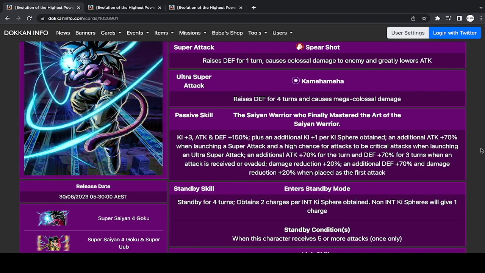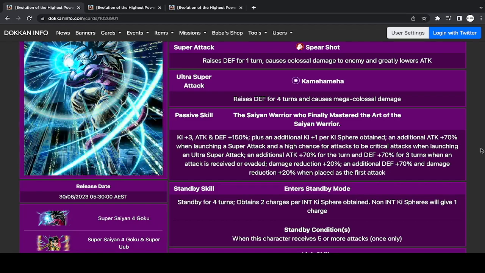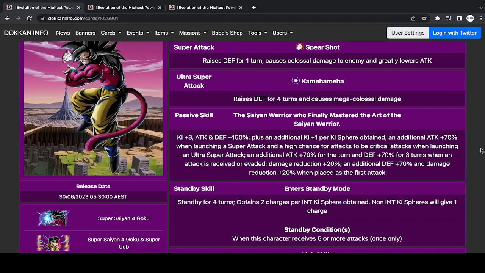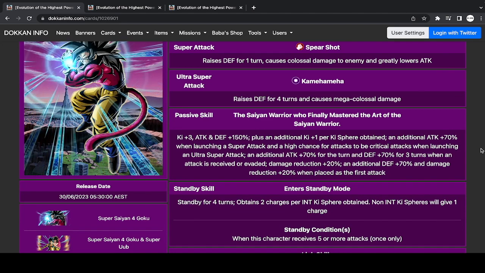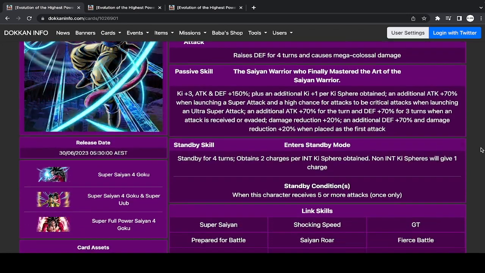So that's where you're going to get that hit before he attacks to get the extra attack, 70% attack there. You're getting the defense for the 3 turns, and then add on that he's going to have 40% damage reduction in that first slot as well. So definitely good that we're going to have another really top tier slot 1 unit, and that does enter with his standby skill here.